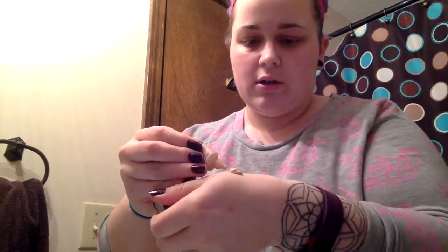Okay, ready, go. So first I'm just going to take some of this BB cream and squeeze it right onto my hand. Not much. That's actually probably a little bit too much. Then I'm going to add a little bit of concealer to it. And then I'm going to use my fingers just to mix that up on my hand. Then I'm going to use my hand to dot it on my face. Now I'm going to go in with my Beauty Bud and just blend it in and get my full coverage.